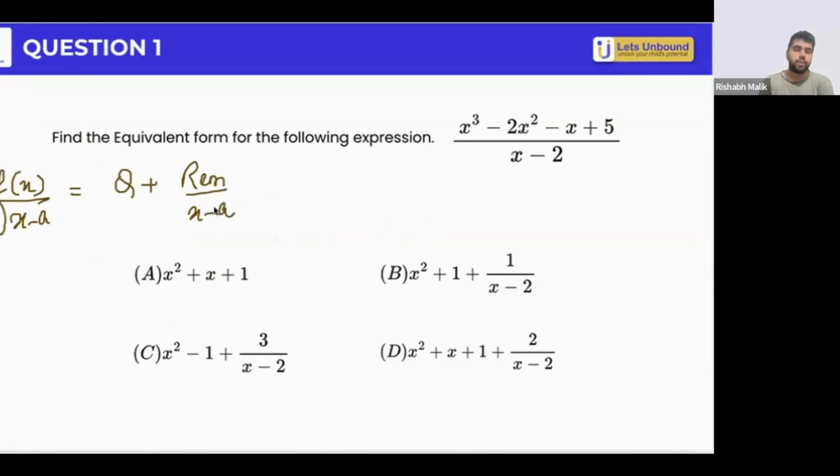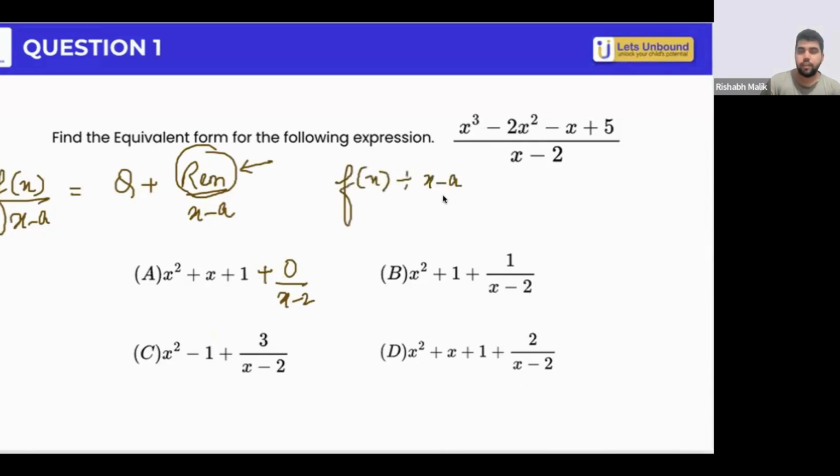Now, the best way to approach these kind of problems is by using the remainder. Because I can also see in the options, I'm having all the different remainders. Like in the first one, I can write this as 0 over x minus 2. Second one is already 1 by x minus 2, 3 by x minus 2, 2 by x minus 2. So this remainder value is all we have to figure out so that I can answer this question. And to find that, I can always use the remainder theorem. Let me just directly state that, then I'll be using it here. So remainder theorem says that if I'm dividing f of x by x minus a, then the value of remainder here would be given by f of a.